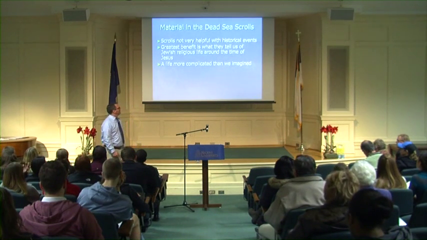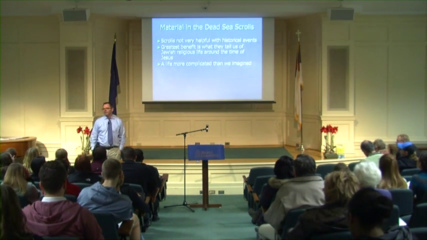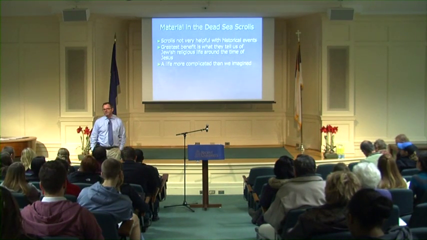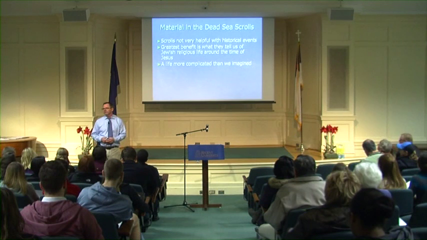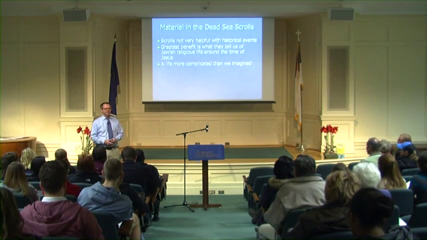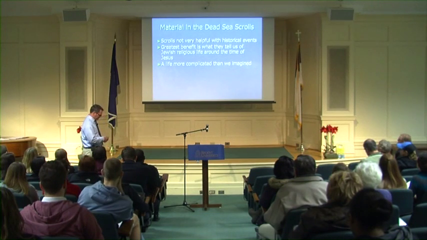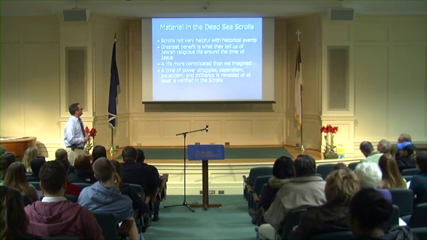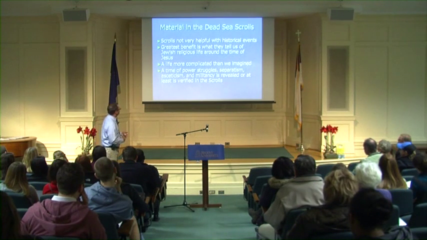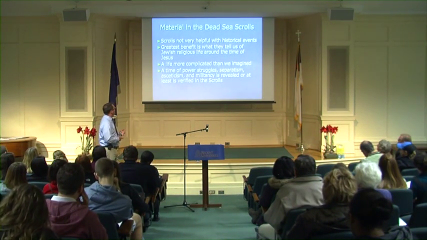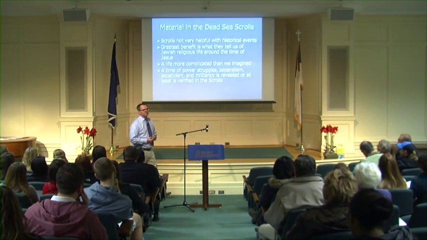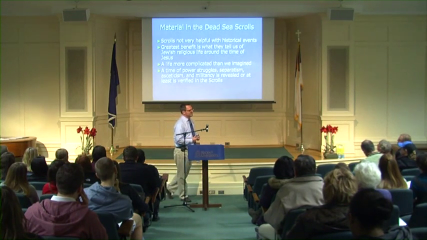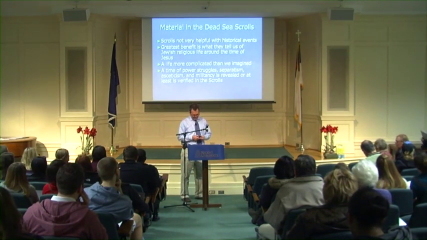But when we look now at Qumran, we have a much more in-depth theology of, although it be sectarian, part of a picture of the broader Jewish worldview and Jewish theology from the 1st century, from which Christianity emerged. So in that sense, they're very, very helpful for us. And what they do show is that it was a time of power struggles, separatism, asceticism, and militancy, which is revealed, or at least verified, in the scrolls. So I'll close there. Thank you.